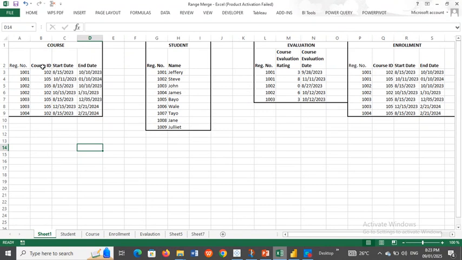This is a student with a cost ID, and this is an evaluation date of the student. So I want to see which cost ID and which evaluation date fall between the start date and the end date.